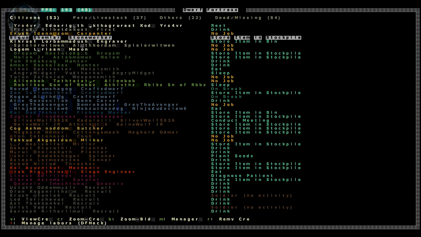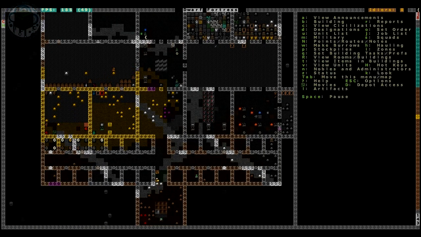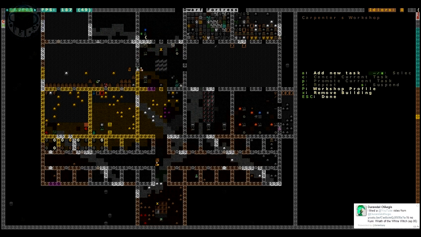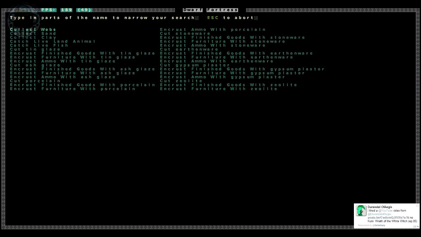Stone worker. Carpenter. Spieler Vitvitten, why are you having no job? You're my crafts dwarf of epic proportion. Carpenter. Oh, man, I need to definitely queue up some jobs. Oh, my God, I've got no jobs queued.